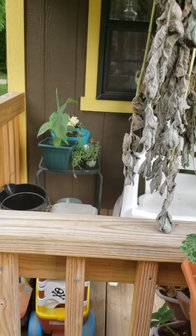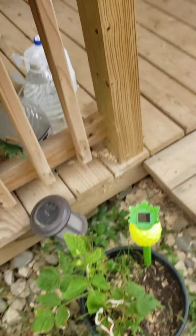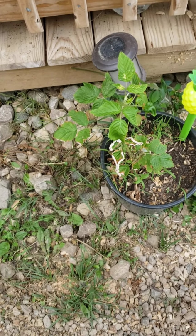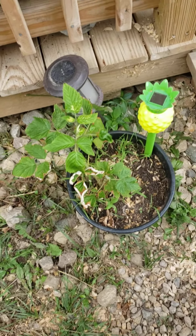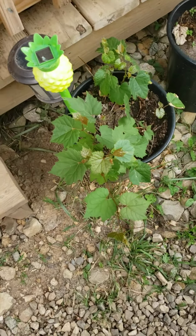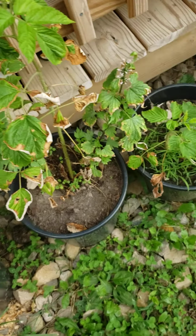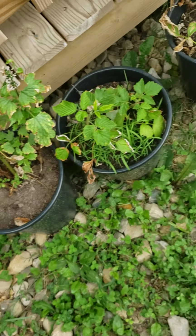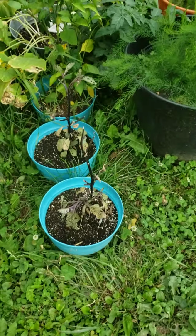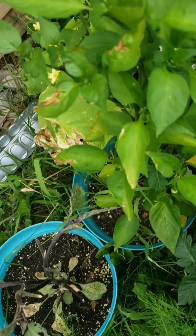We're drying out mint and mullein. And then I got from my son, brought down his neighbor in Michigan, he gave us some raspberry bushes. So I got them in pots right now and some grapevines, and more berry bushes, some catnip. Yeah, we got those all planted. Eggplant kind of got ate up. But the peppers are starting.